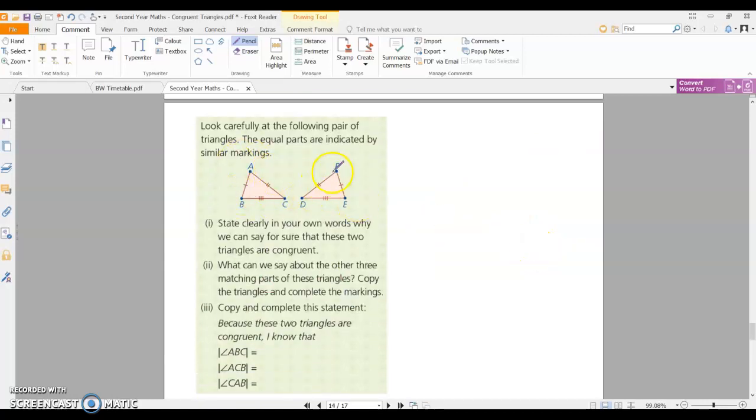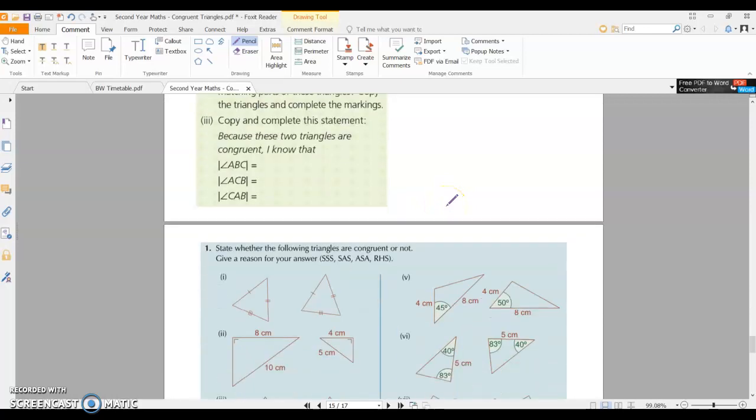This one here, if you look at the two of them, they would be congruent by SSS. So this is one where the actual side lengths aren't marked in, but it's done by marking. So AB must be equal to EF there. AC, because it's got the two lines, must be equal to DF. BC with the three lines must be equal to DE. So the three of those are the same, so they must be congruent by side, side, side.